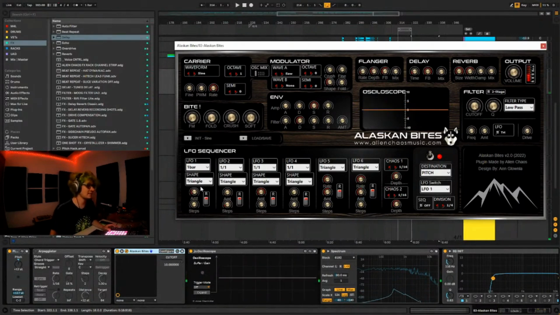But the cool thing is we have steps. Nobody knows what the steps on the LFO are, just me, but I wrote it in the manual, okay? Steps are a bit crush effect, a distortion on the LFO wave. So I can make a kind of digital effect on the waveform.